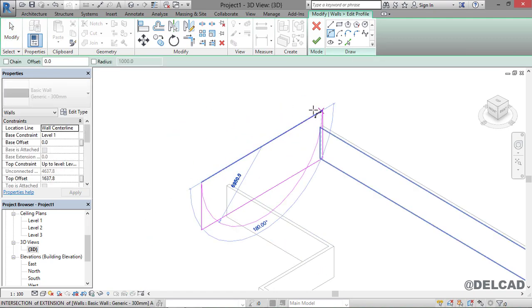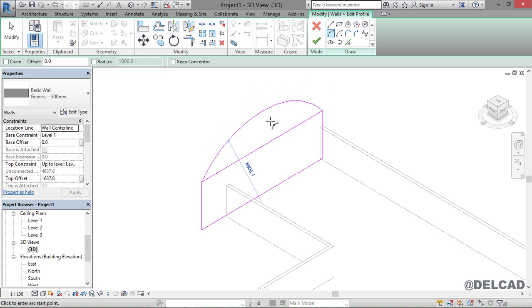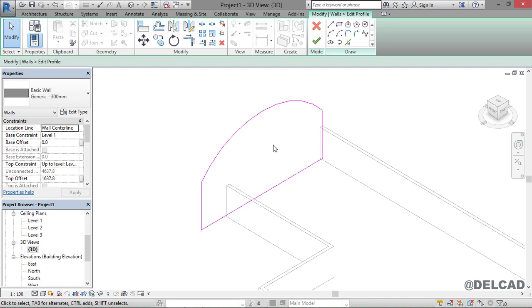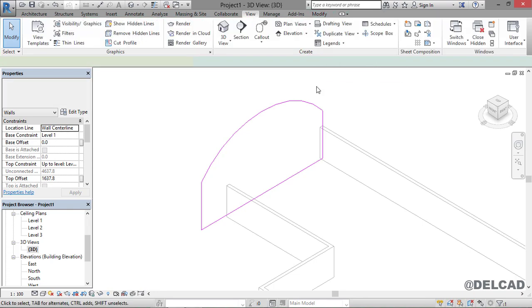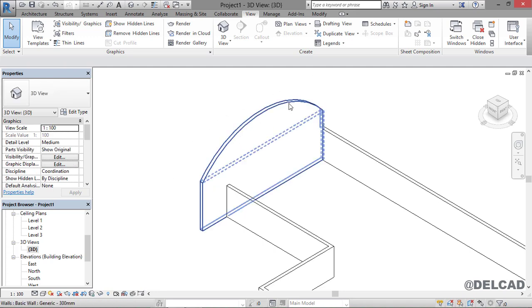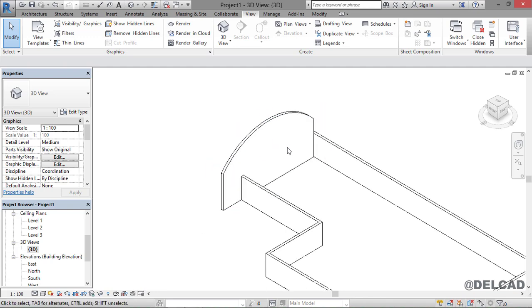So we click here and create an arc, and we select this and delete it. When you're done with this, you have an option either to cancel or to approve the creation of the wall. Then we approve, and you can see that this wall, instead of being straight at the top, has an arc shape. So this is how you can manipulate or work around with the wall command in Revit.